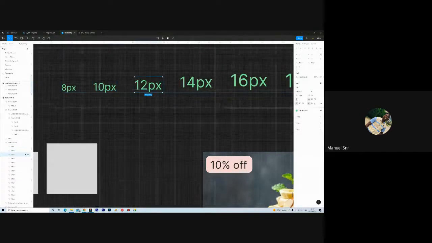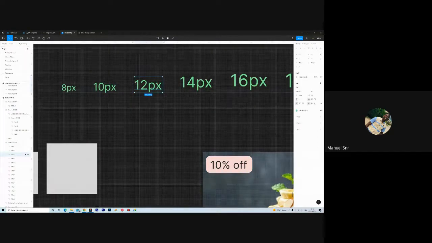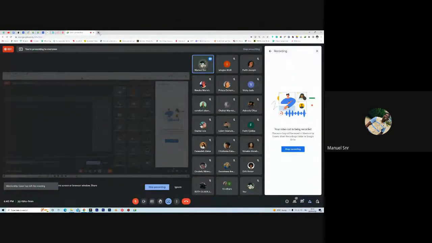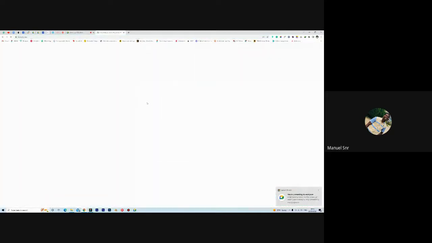Now 12 pixels is mostly used on the web, though as you can see, it can work somewhere here too, right? But more often than not, 12 pixels is used on the web. Let me go, for example, to a website and see what Fritic has.